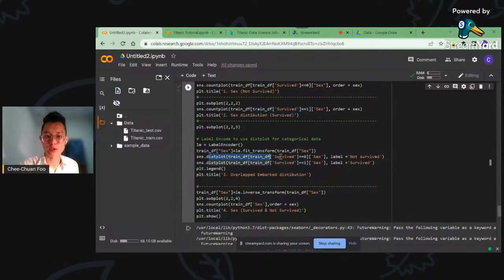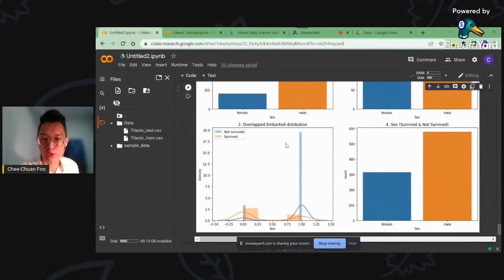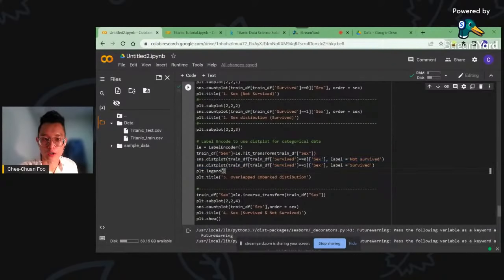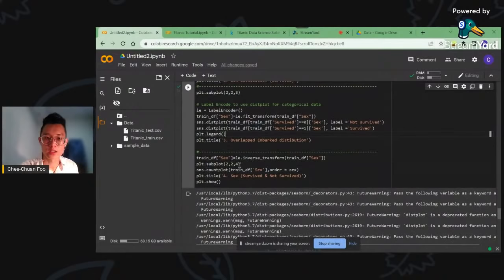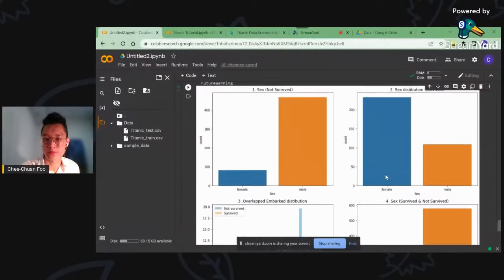This is a distribution plot we use to put the survive and do not survive in one box here. That's why this part is slightly longer. This part is our last plot over here.